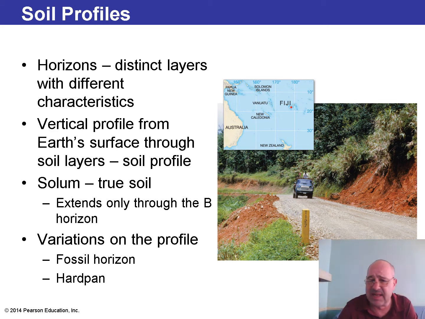Fossil horizon sounds just like what it is. In some areas, especially around a spring or even one of my mammoth sites, we find little mollusks and such, and those are fossils incorporated into that dirt, which makes it a fossil horizon. The one I really want to talk about here is the hardpan. What is hardpan? That is dirt that has become rock.